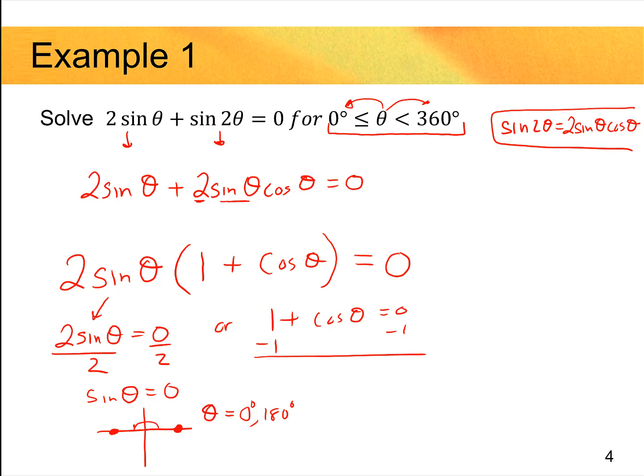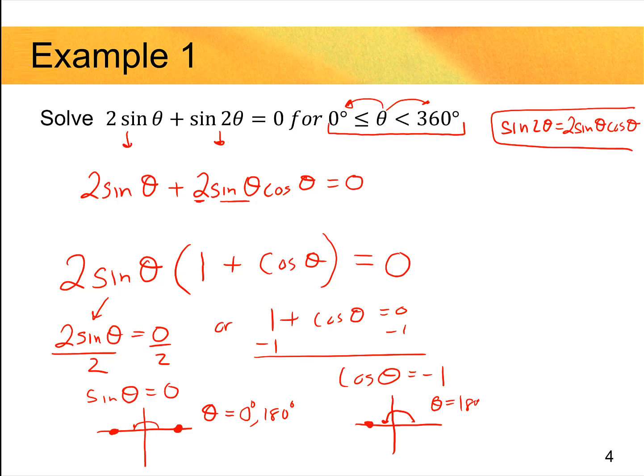So I'm just going to subtract that, and the question is, when does cosine theta give me a -1? I'll let you guys try it first. Go ahead, look at your unit circle if you need to. Cosine theta gives me a -1 at, hey, that's interesting, it's at 180 degrees, just like right there. So I have two answers that are the same, and that's okay. That's no problem. So from this one I get theta is equal to 180 degrees.